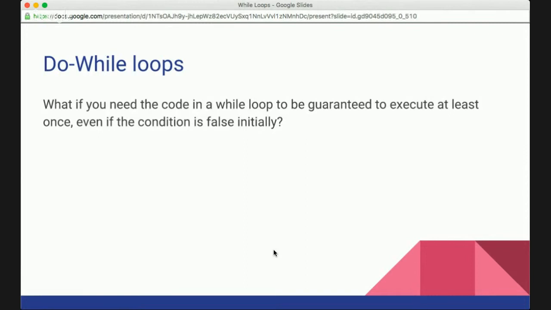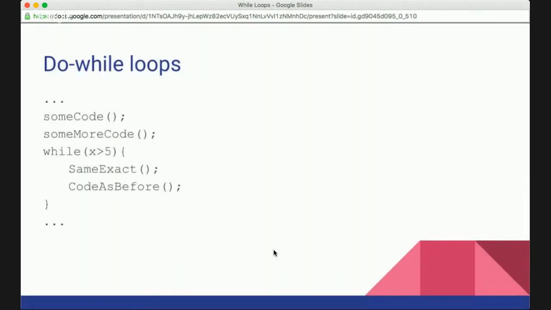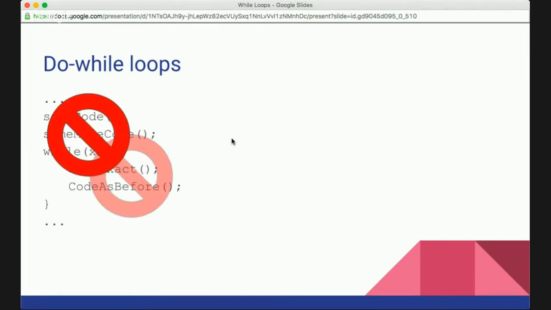You can do this by repeating the code, but it's really not a good idea. What if you need to change the code here and then forget to change the code there? It's just not a good idea. My advice: just don't do that.